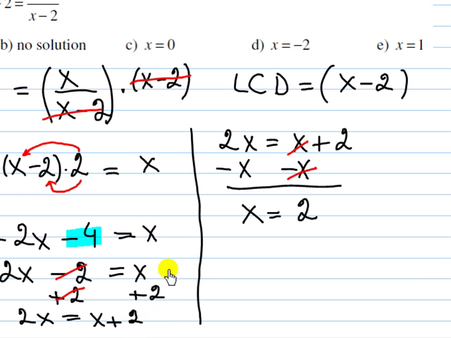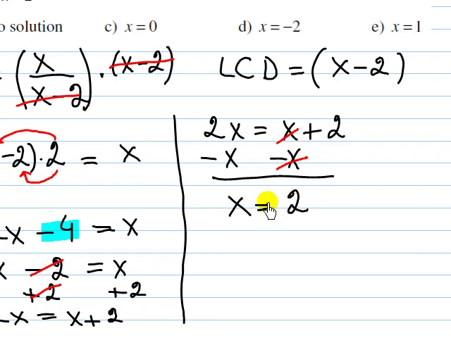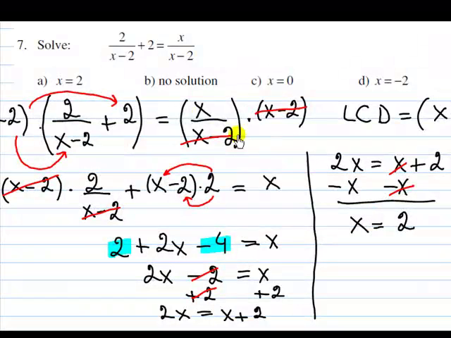Now the crucial step here: when you have a rational expression, a fraction that contains a variable in the denominator, we have to check. Actually, we always have to check, especially when you're taking a test, but in this case it's crucially important, because when we have a rational expression, we have restrictions. The restriction is that the denominator cannot be 0. x minus 2 cannot be 0. So let's actually check. Let's plug this x equals 2 in here.